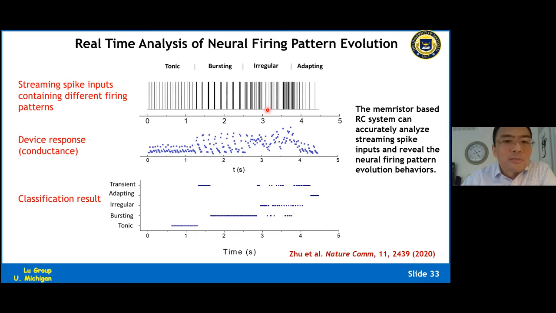Then we also tested with emulated spikes experimentally in our devices, because we haven't integrated our device on his electrode array yet. So we're just using very small electrical spikes to emulate the biological spikes, but we can see that this network can indeed distinguish different spiking patterns. In fact, if you read this paper, we also discuss that it can be used to detect neuron connectivity patterns. And in this case, we showed it can also be used to detect the transition from one firing pattern to another, because the temporal pattern is changing and we can detect that.